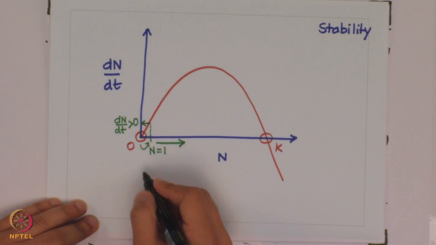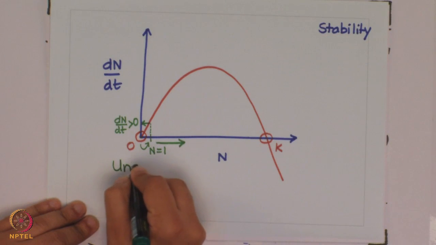Hence, n equal to 0 represents an unstable steady state of the system. This biologically makes a lot of sense, because if we have a tube which does not have any bacteria, it will continue to remain at n equal to 0 for as long as there is no contamination. But as soon as one bacterium is introduced into the tube, it is going to divide, and the numbers are going to increase, and the population number, the variable n, is going to move away from n equal to 0 at a very rapid pace. Hence, our first steady state, n equal to 0, is an unstable steady state.